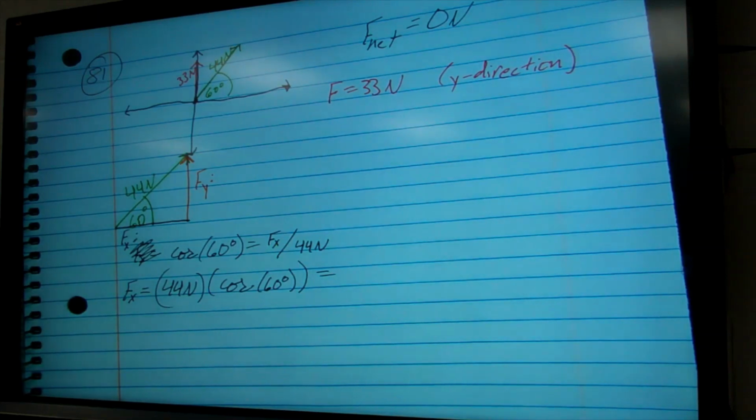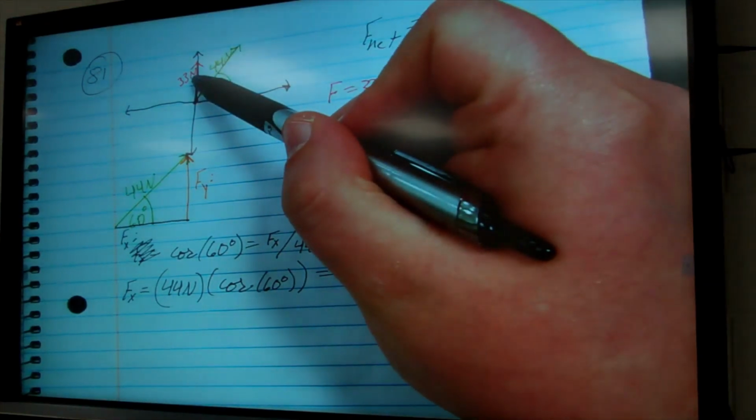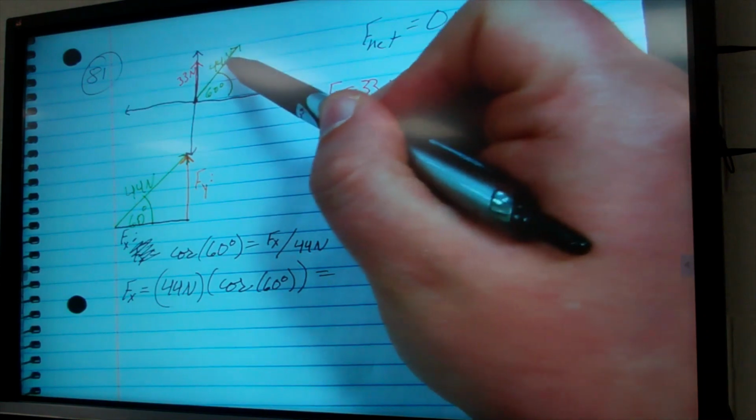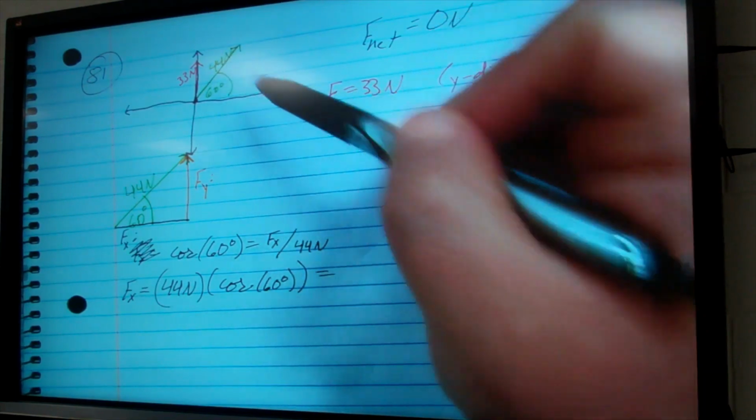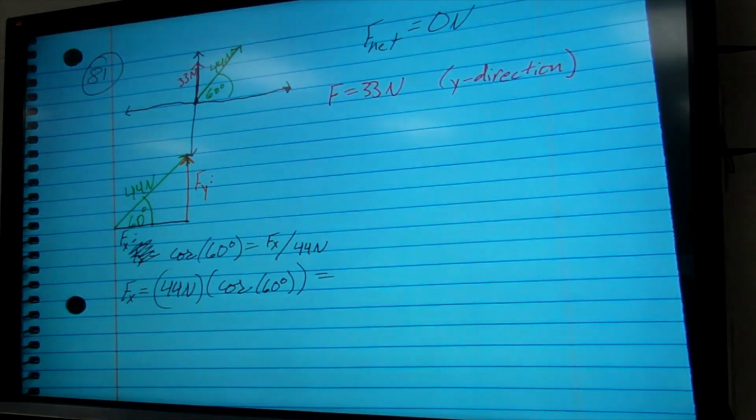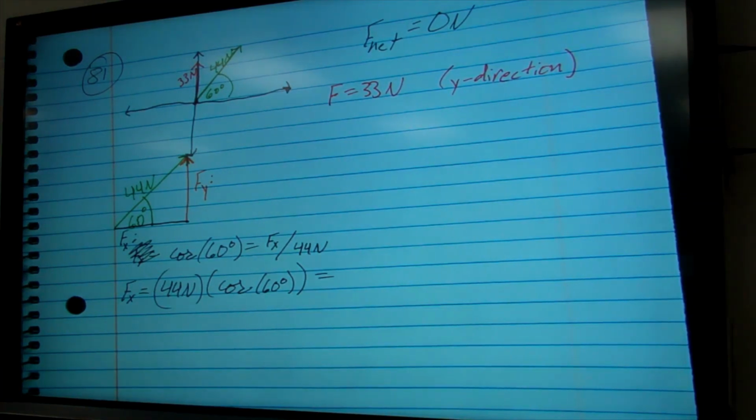What's up, Logan? Don't we have the force Y? No, then we have to find it. But what's the 33 newtons then? That's the first force. That's why I did it in different colors. Force 1 is red. Force 2 is green. You have to break that second force into two components. It doesn't matter if it lines up going in the same direction. It doesn't make that force equal to it. That's a second, totally separate force acting on it.